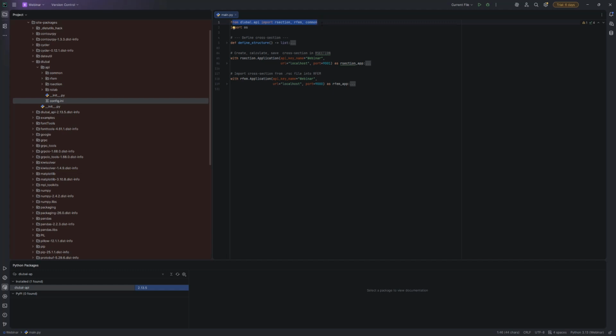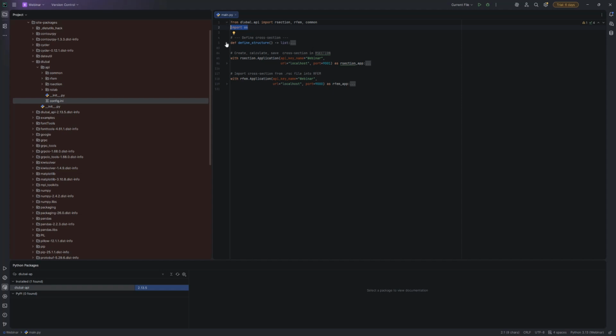This includes the Dlubal API modules, RSECTION for accessing RSECTION objects, RFEM for accessing RFEM objects, and common for importing the RSECTION file into RFEM. Additionally, the OS module is imported to allow saving files later.